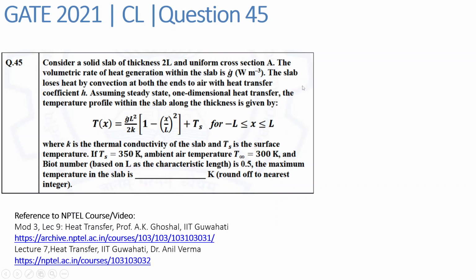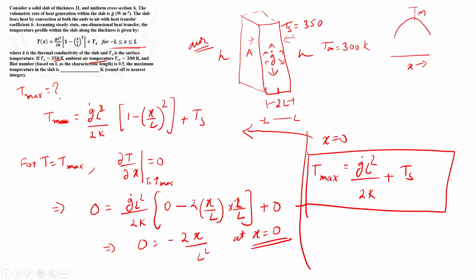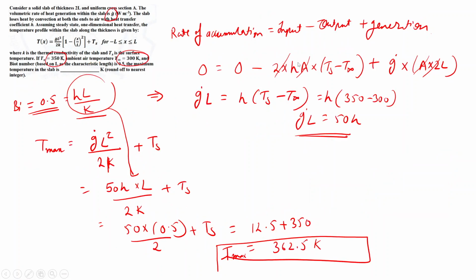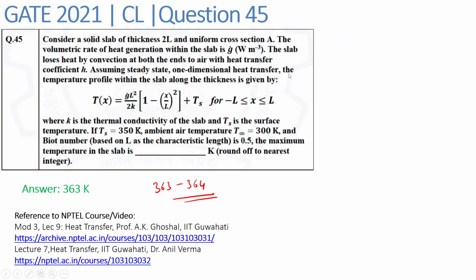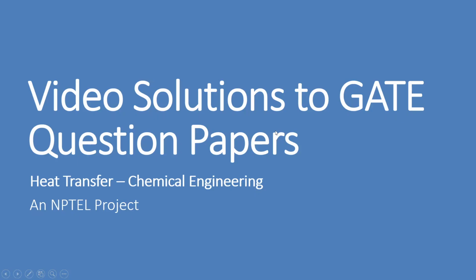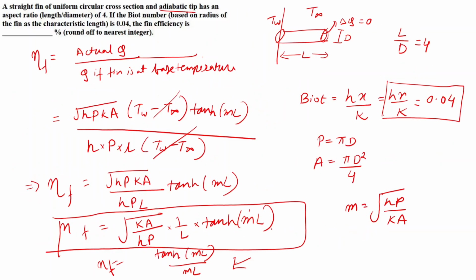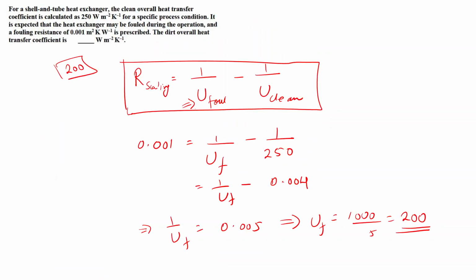So we looked at this question involving heat generation across a solid slab of thickness 2L and calculated the maximum temperature within this slab. If you have any doubt, then you can ask me. I will wait for the next 5 to 6 minutes, or else we can end this call. Today we looked at 5 questions, so let's revise those again.